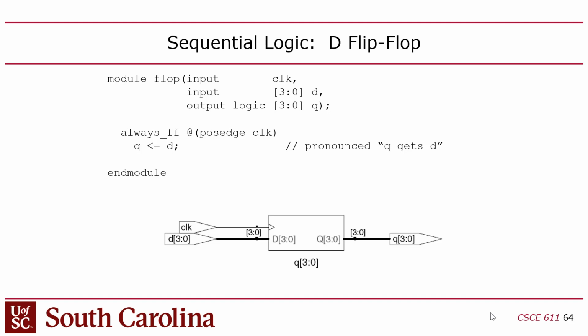So in this case, this creates a D flip-flop where the output Q is going to get D on the positive edge of the clock. This is very common. You'll have a lot of these in your CPU design because this is how you're going to make your pipeline registers. This is how you carry data from one cycle into the next cycle in time.